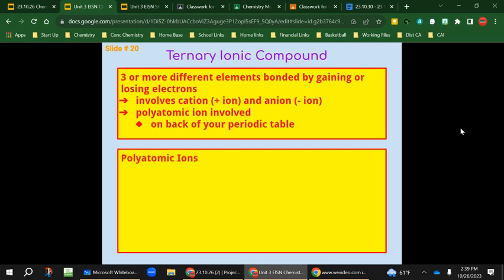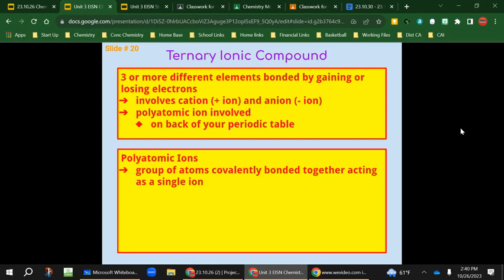Now, polyatomic ions are a group of atoms covalently bonded together, acting as a single ion. So all of these things together, NO3 together, gives you a -1 charge. The whole group together. Does that mean that there's 3 nitrogen and oxygen? No, that means there is 1 nitrogen and 3 oxygens. Think about that. If that were just a formula, NO3, we don't put anything by the N because it means 1. But when you put 1 nitrogen and 3 oxygens together, they get 1 extra electron and they have a -1 charge overall.